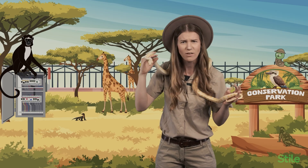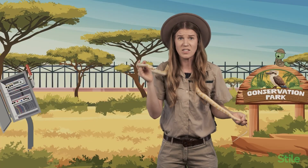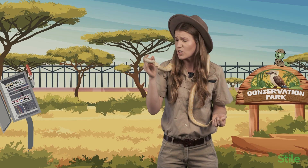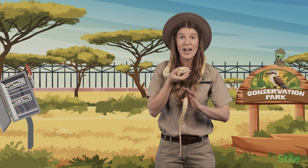Do you hear that? It sounds like a stampede! It looks like the monkeys got into the electrical fuse boxes and shut down the electricity to the park. Without it, the gates for the different areas of the park will be open, meaning the animals can roam anywhere. We might lose track of the animals from these critically endangered species. Quick everyone — stop monkeying around, we need your help. Eight challenge cards are hidden around the park. Solve the puzzle on each card to reveal a code. All eight codes are needed to reboot the electricity so we can control the gates and help bring all the animals back to safety. We have to get the electricity running in 40 minutes before all the animals are lost. If you get stuck solving a challenge, you can ask for a clue from your chief research scientist — that's the person playing this video. They probably look a lot like your science teacher. Good luck cracking the codes and please hurry.